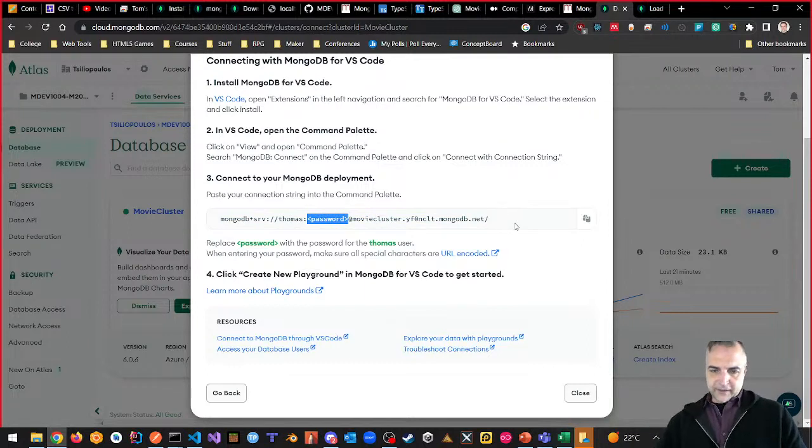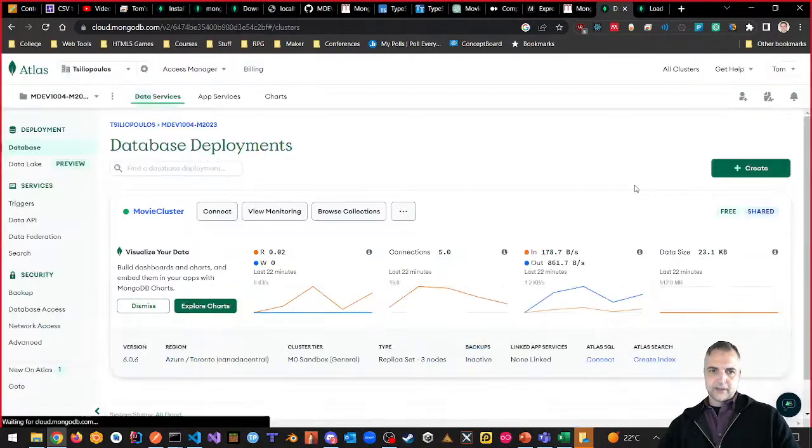The only thing this doesn't do, which I didn't read, is it didn't add in the last part, which is the database you're connecting to. It didn't include that here.